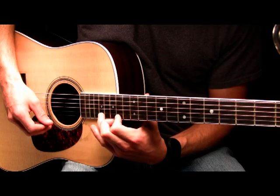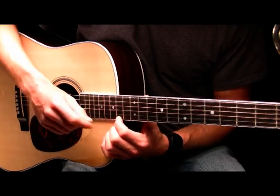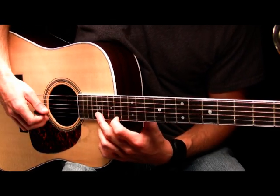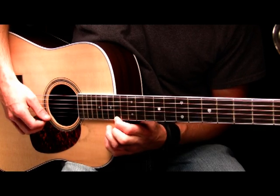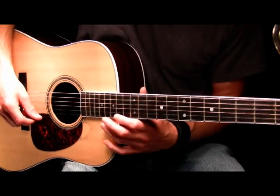Then you want to take either your ring finger or your middle finger and play the 17th fret. Leave your pointer finger here on the 14th fret of your high E. You're going to play the 17th fret of your B string. Then play the 14th fret of your high E once again. So far we have this.